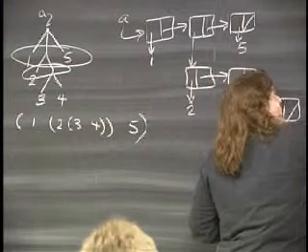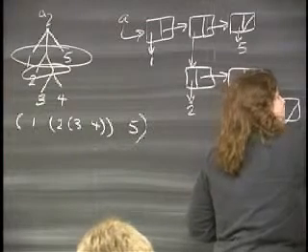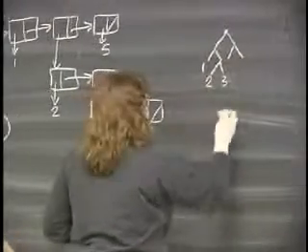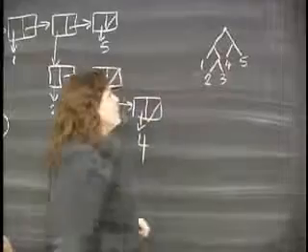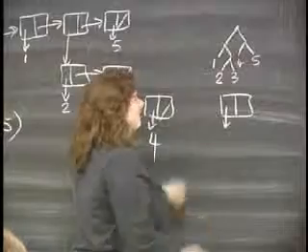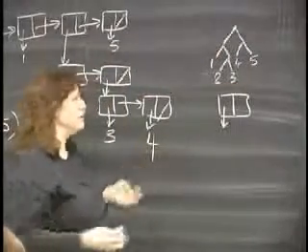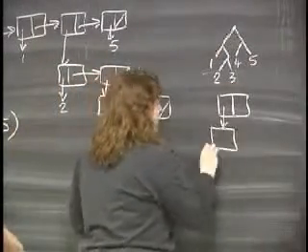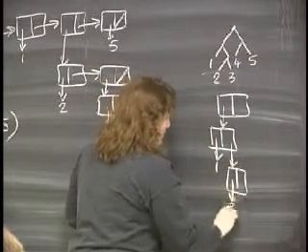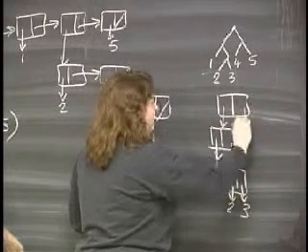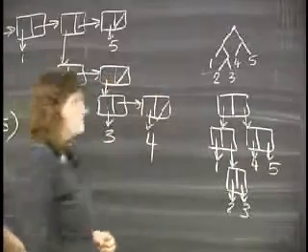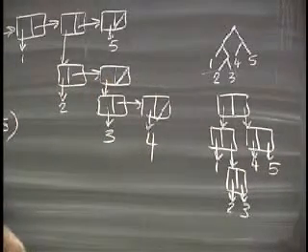But let's say we did have a binary tree. Maybe I should put a few less layers in here. Okay. So then we could represent this as cons cells if we wished, where the car points to the left side of the tree and the cdr points to the right side of the tree. So this would be an alternative representation for trees.